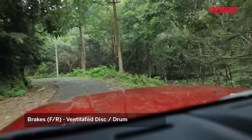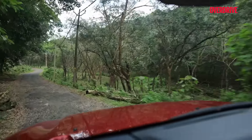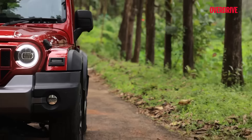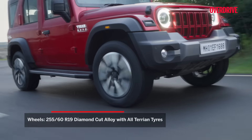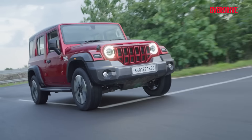In terms of the brakes, at steady speeds or even tight winding roads, they work quite well. At triple-digit speeds on the highway, you'll need a bit of a firm push. In terms of noise insulation, it addresses that quite well too. This car is running on all-terrain tyres — not highway tyres — and still you don't hear a lot of road noise creeping in.